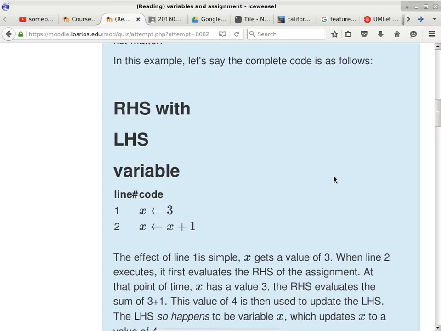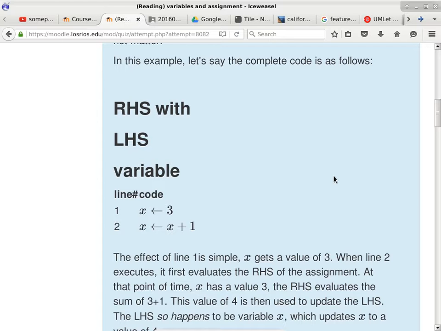Before line 1, we know x is uninitialized. It has some kind of value, we just don't know what it is. It can be -1, can be 0, can be 2013, can be -4,000. I don't know what it is. It doesn't even matter because the first thing I do in this code is to override it with a known value of 3 on line 1. So the end result of line 1 is x ends up with the value of 3.